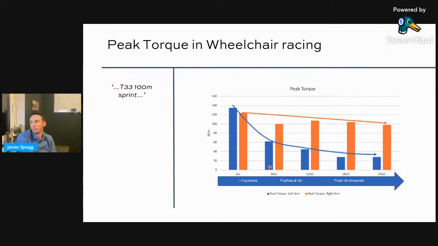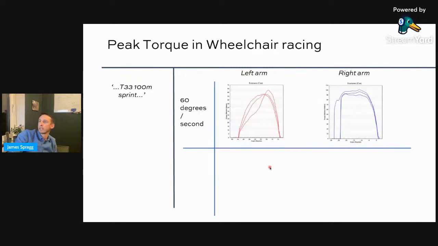As the wheelchair sped up, or as we at least replicated that, we can see that in some of the graphs here. We got them to push on this dynamometer that replicated their push ring, and to do that 3 times to get 3 measures. At 60 degrees per second, the force profiles look relatively similar. Along the x-axis we have the angle, so that's where they're applying the force within that pushing motion, and we have the amount of force created on the y-axis. A little bit of a difference, but relatively similar here.